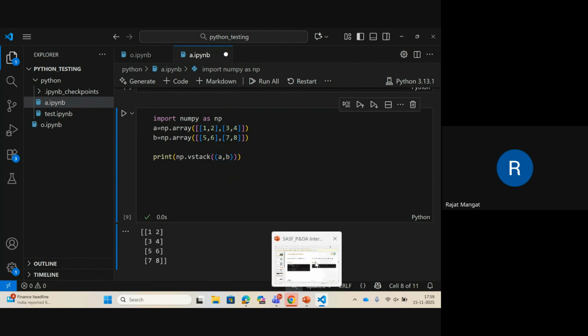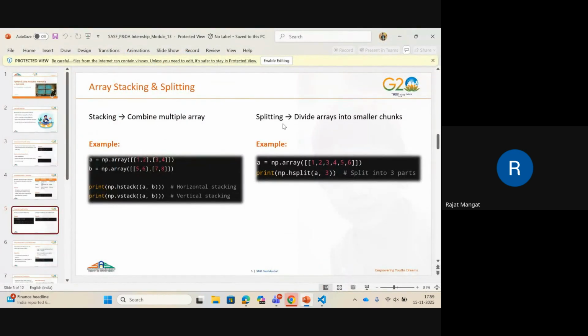Now our second function that we are going to understand is splitting. It is also H split and V split. Here we have defined only H split. As you can see in this function, we are telling it, this is your array 1, 2, 3, 4, 5, 6.